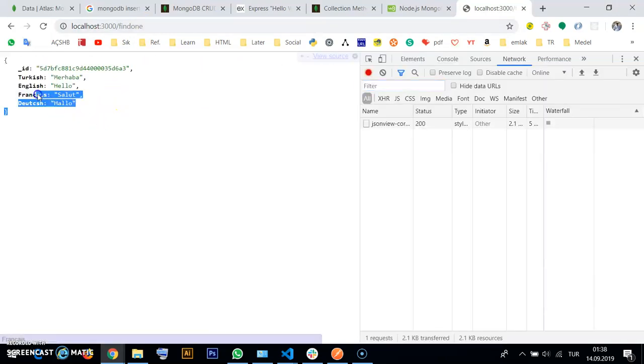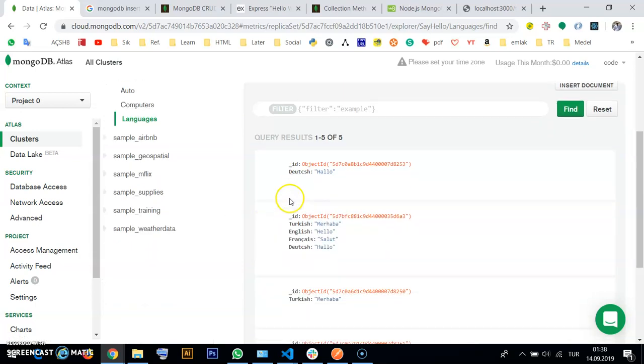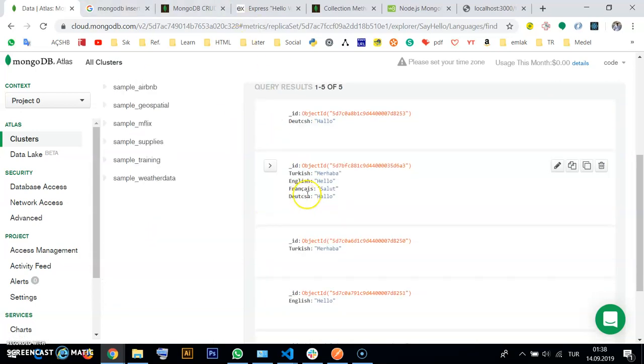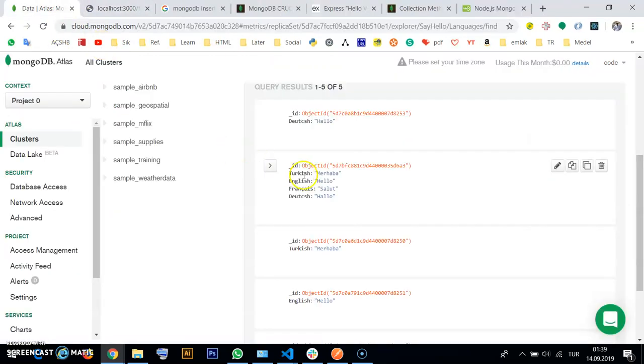And after that, I type findone and enter. As you can see, it came from my MongoDB Atlas sayhello database and inside the language collection. And I will take find one, where is here. As you can see, Turkish, the whole thing.